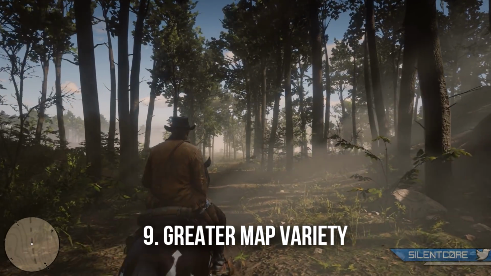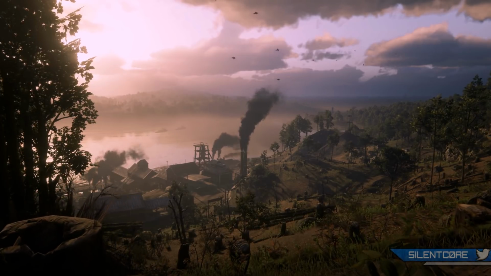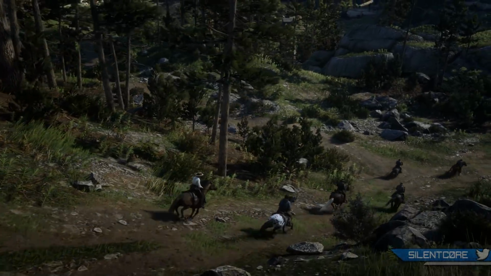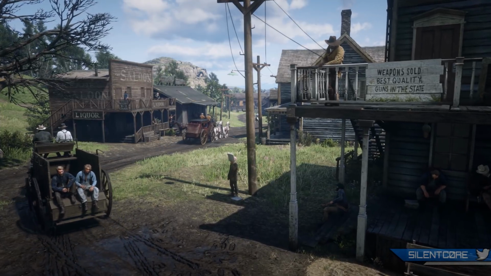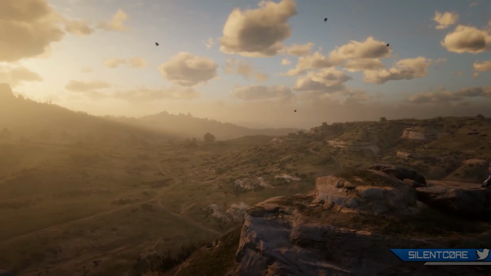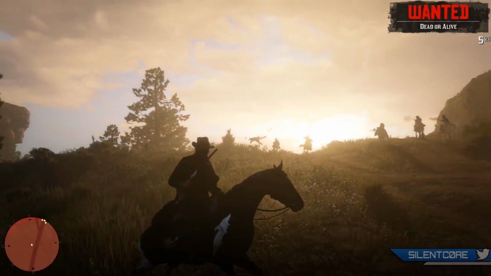Moving on to the number 9 spot, the map in Red Dead Redemption 2 has way more variety than in Grand Theft Auto 5. We've got snowy regions, up to your waist level depth in snow, we've got deserts, mountain regions, we've even got swamps where you can wade through up to your waist in water. In GTA 5, it was based around just one fictional city, Los Santos, based on LA, and we only really had Mount Chiliad to the north of that, and not much else. There was a lot of space, but not a whole lot in it. The only time we really got to see snow in Grand Theft Auto was just over a few days at Christmas when they put it into GTA Online, and even then it was just a very superficial snowfall.